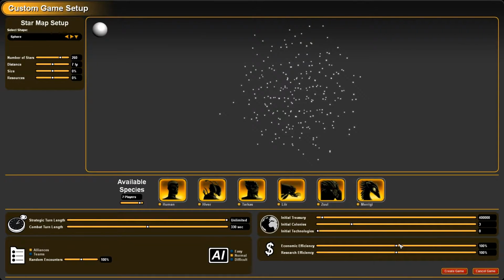We're also going to leave our efficiency and research efficiency at 100%. Lowering them means that you'll have a much slower game because it takes everyone a significantly longer amount of time to research stuff. Economy is the same thing. You'd be making less ships because you wouldn't have as much money.